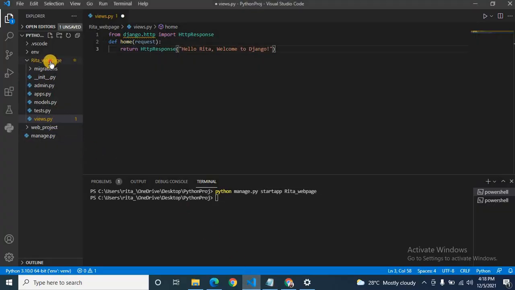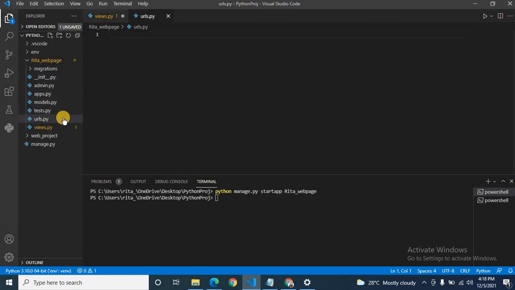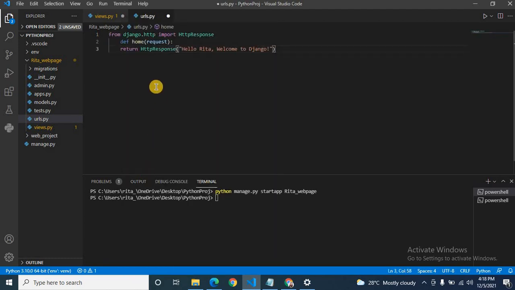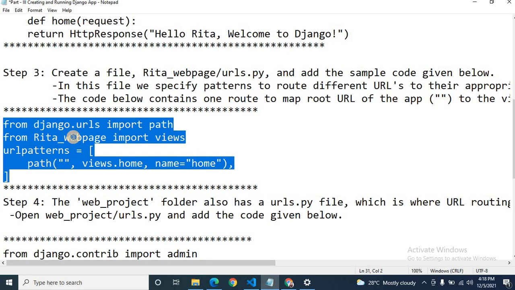So we just click this subfolder Rita_webpage, then click this one to create a new file, then type urls.py. Okay, so we have an empty urls.py, and this is where we are going to type the codes.